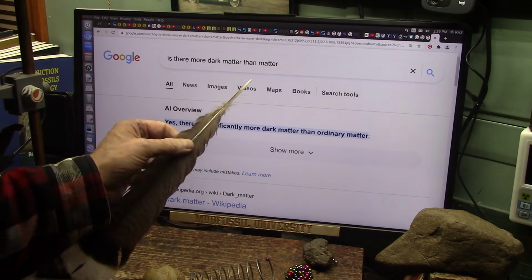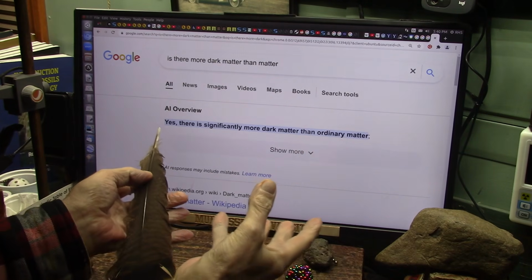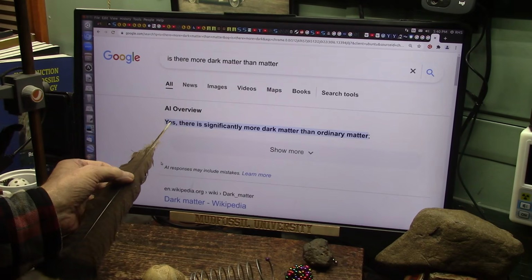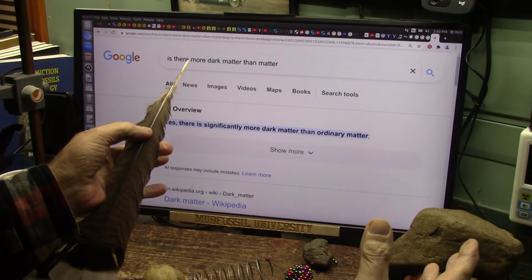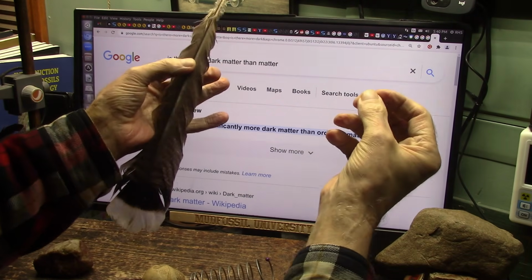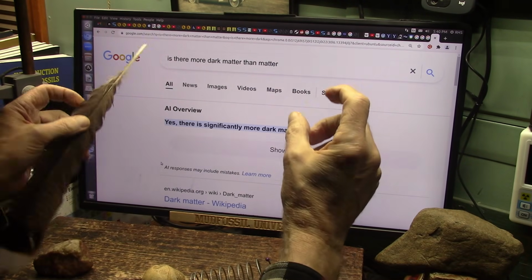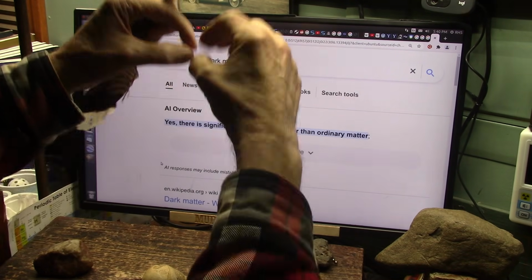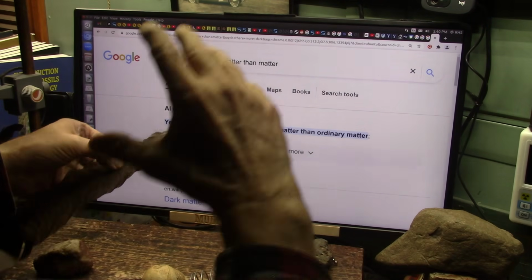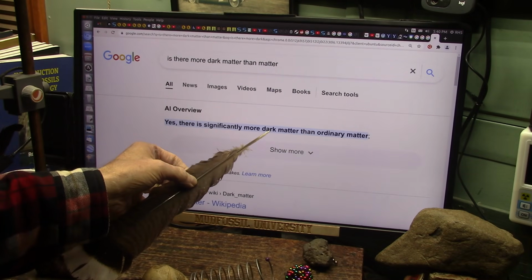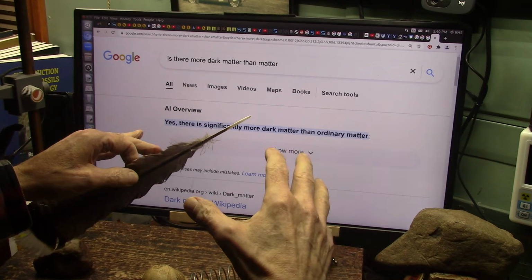Now, I showed you what happened out in outer space. They had a dark hole, a black hole basically, in the middle of glowing little ordinary matter. Yes, there is significantly more dark matter than ordinary matter. In ordinary matter they consider blacks and whites together, because they make up everything. They make up 100% of everything. It's all the black and the white, the dipoles. They make up protons and all the way up to everything. But in addition to that, there's a ton of these black particles just laying around waiting to attach to something. That's what I see. And I believe the Earth is saturated with them.